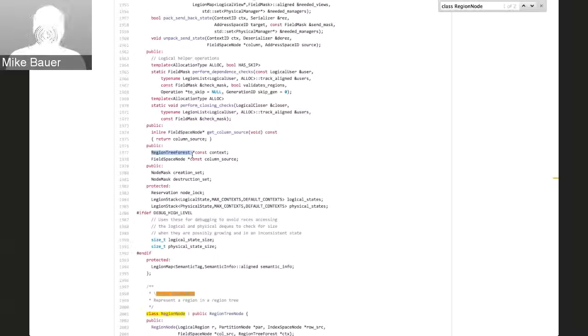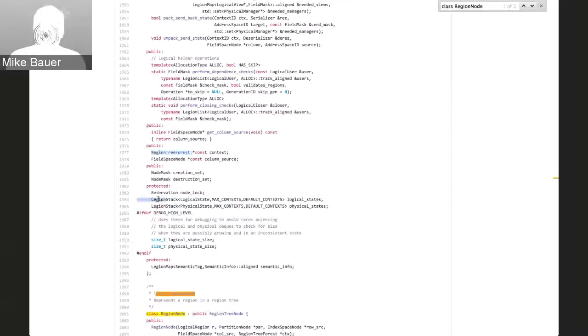And all the different tasks, no matter what parent task they're a part of, are going to be doing their analysis over these same logical region trees. So it's possible that we might have many tasks running in parallel on the same high-level runtime instance, all doing analysis, possibly with different parent tasks, across the same region tree data structures.